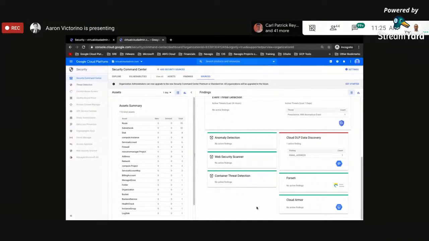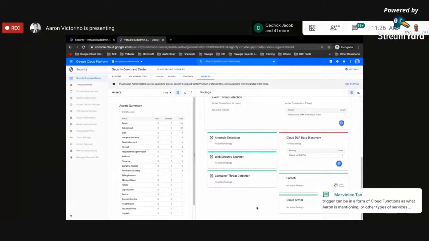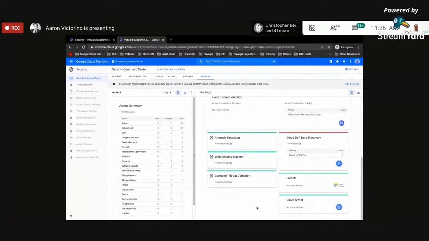For example, a bad actor tried to enable an SSH firewall rule; once SEC gets the finding, you can trigger cloud functions to disable that SSH firewall rule that has been created. You can also do VM snapshots, something like that.